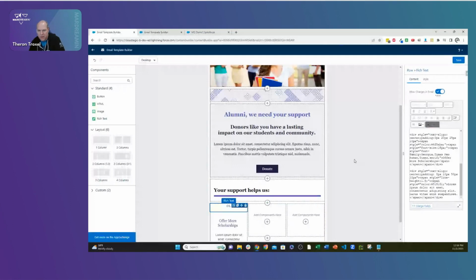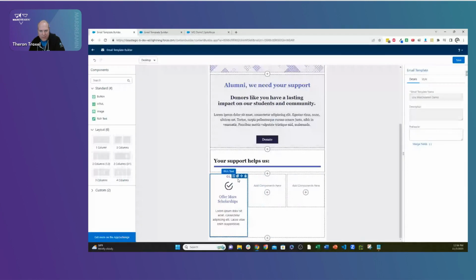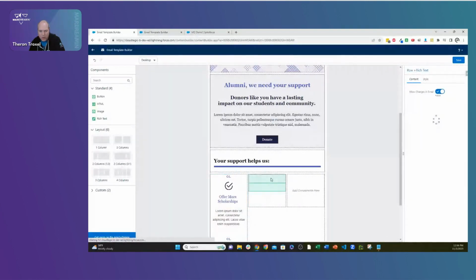And this is where, again, it's real nice. I can just come here. I can duplicate this, and I can move it over. I can duplicate again, move over.